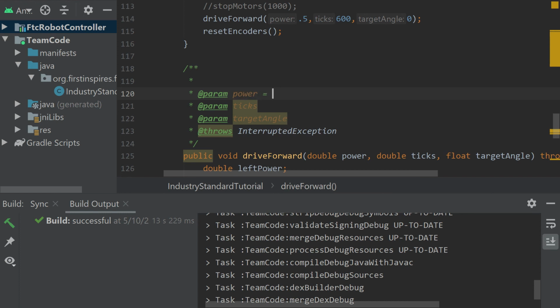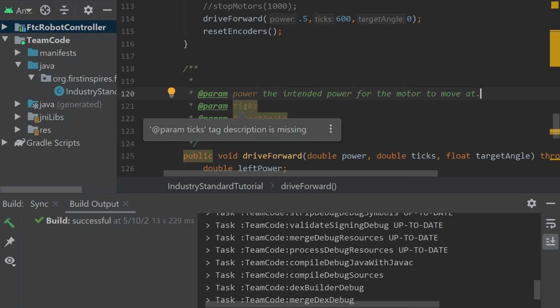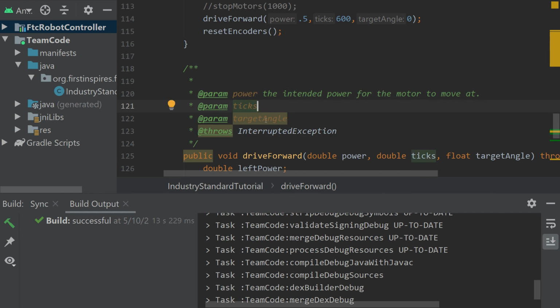I can just describe the parameter, like the intended power for the motor to move at, and then that will be saved in the Javadoc comment. And you'll see here that it's missing the description for here. That's what I just did here, is the description, and of course we're going to want to capitalize that.